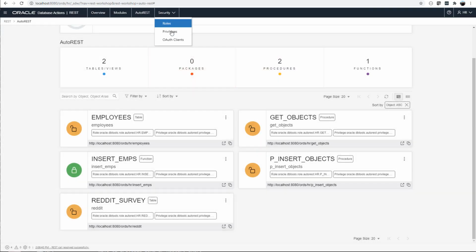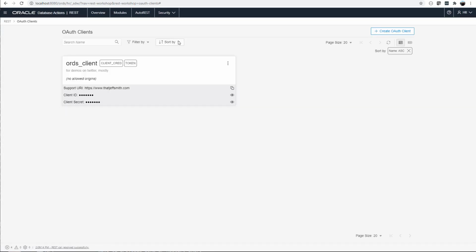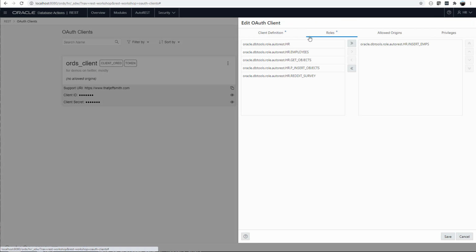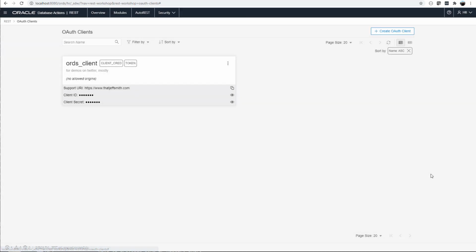On the security side, built in, we have OAuth 2 support, so you can create clients and you can assign roles and privileges to those clients, which tells ORDS, when the user is authenticated and authorized based on their roles, what things they get to touch in its domain. So that's the REST bit.